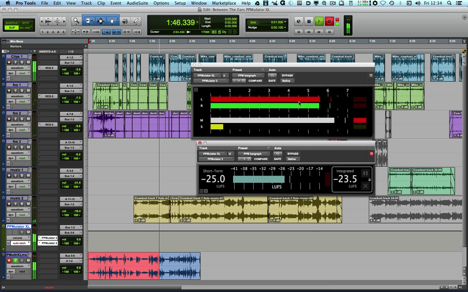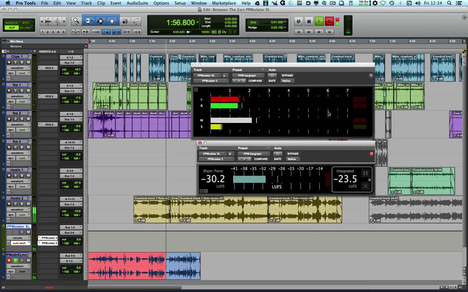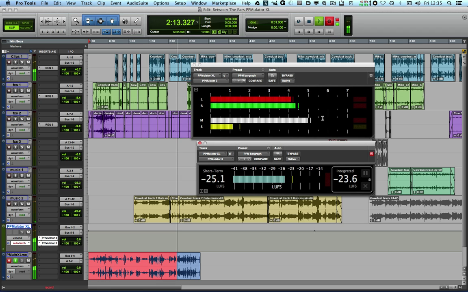I can still have my PPMs, but of course with loudness and with the ability for true peak levels to go up to -2 or -1 dBFS, this now really is not a critical meter for me to use when I'm mixing programs to the new loudness specs. But of course, for a lot of us that have been in the broadcast world for a long time, this is our preferred meter. It's what we've grown up on, it's what we've used to interpret audio level, and so it's still a nice comfort zone to have around with us.